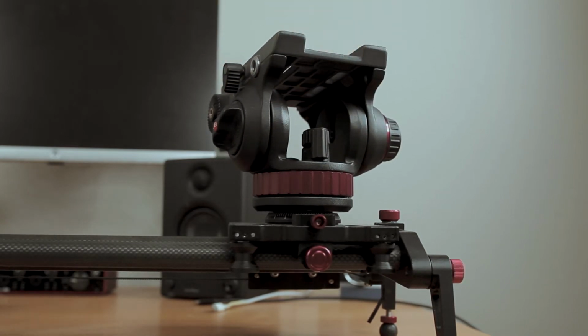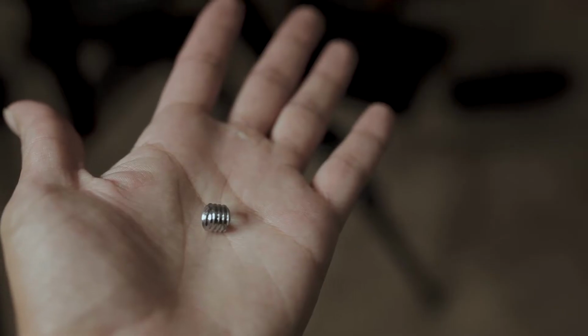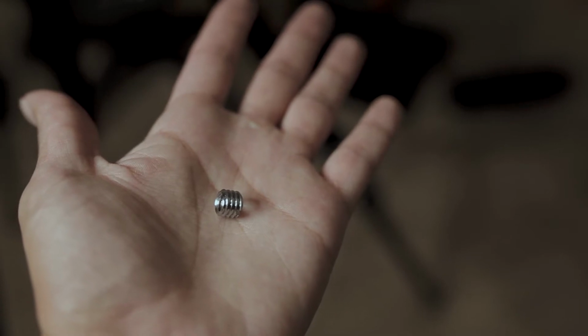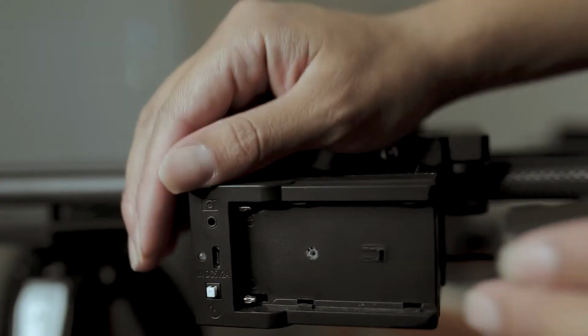So a little tip, if you're going to be using the same tripod head as me, you need to have this thread. I believe it's a 1/8 thread. Make sure to purchase extra because I was shooting a video one time and I lost the little thread and it was like a horrible day on that day of production.